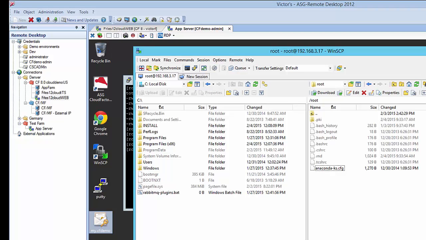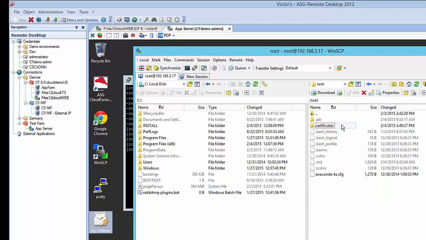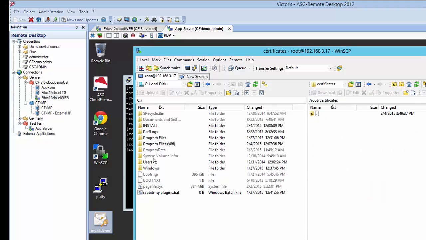Now that we have the certificates created, I transfer them to the server here app desktop just to make sure it's easy to transfer to the server. And I'm using WinSCP for that. And I just connected using root. What I'll do just to keep it simple, I'll create a new folder called Certificates. And I'm copying these 2 files there.